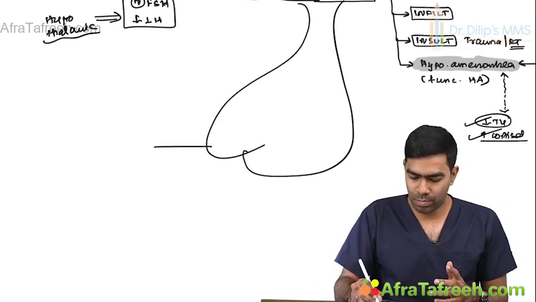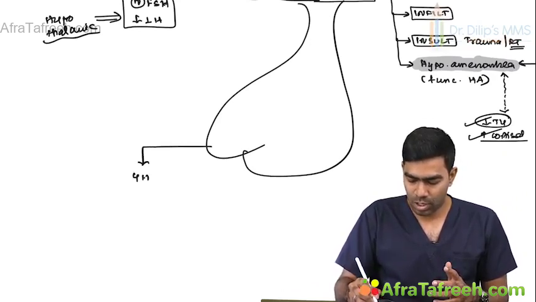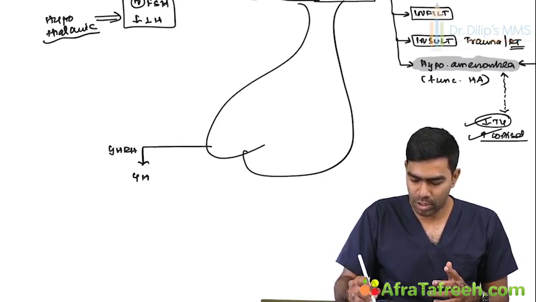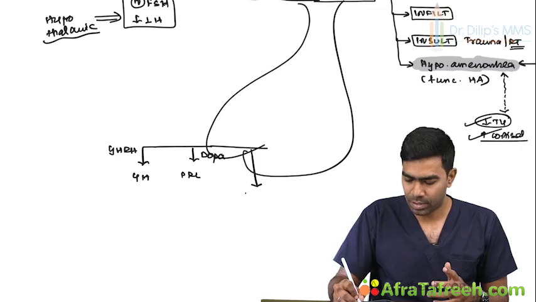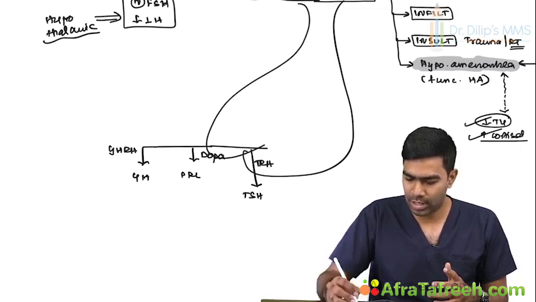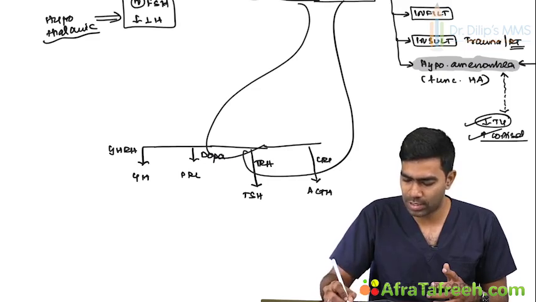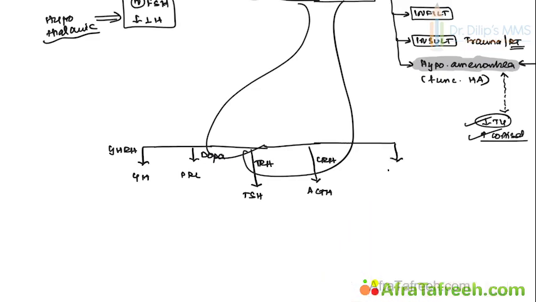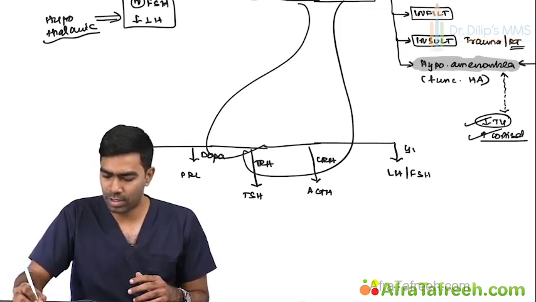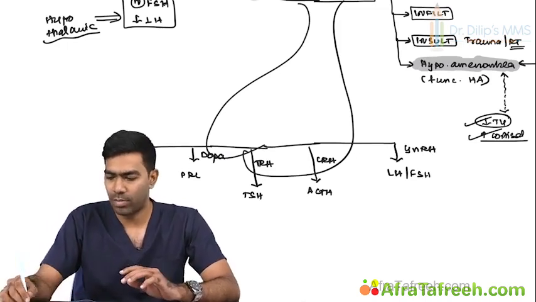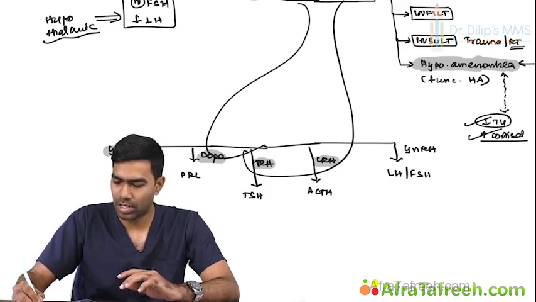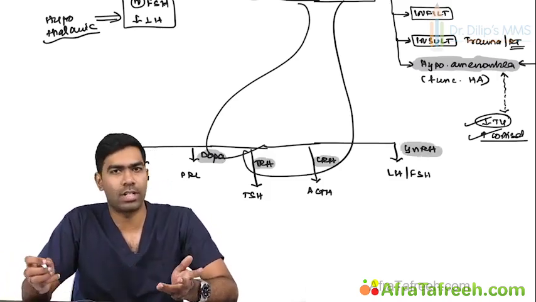So we know that the pituitary is going to produce growth hormone in response to growth hormone releasing hormone. They are going to produce prolactin, and this is predominantly controlled by dopamine, and they are going to produce TSH, and the main controlling hormone is the TRH, and they are going to produce ACTH and POMC, and the main controlling hormone for this is CRH, and finally they are going to produce LH and FSH, and the main controlling hormone for this is the GnRH, gonadotropin releasing hormone. Remember, these are hypothalamic hormones, these are hypothalamic substances, and which I have not shared are the pituitary hormones.